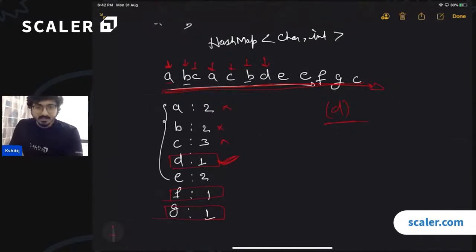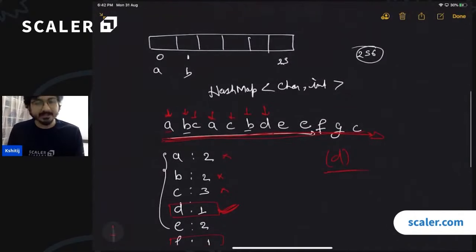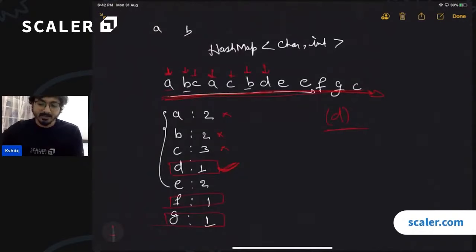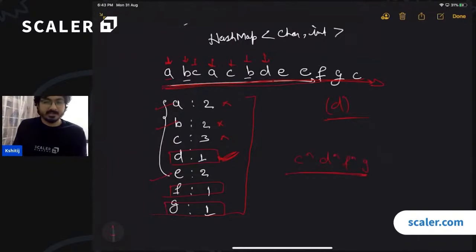Okay. Now some of you are suggesting that taking XOR can solve the problem. No, taking XOR cannot solve the problem, because it is not guaranteed that all the other characters are occurring an even number of times, right? So XOR is not going to cancel everything. In this case, if you take the XOR of this, A and A will cancel out, B and B will cancel out, E and E will cancel out, but then you will be left with the XOR of C, D, F, and G, and you don't get any useful information from here, right? So XOR is not going to solve this problem.